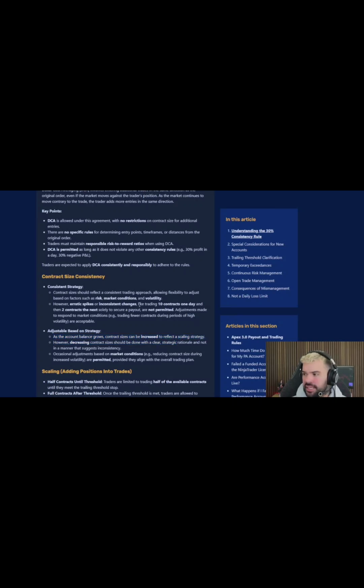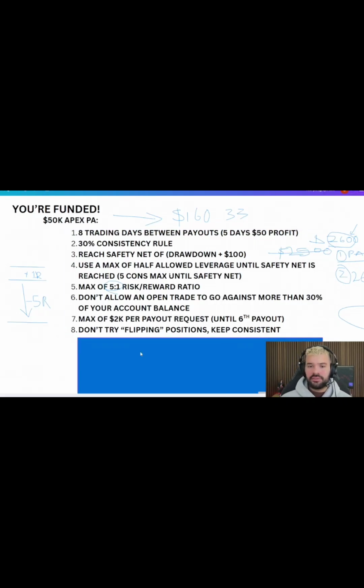But basically, they're just not wanting you to go from 10 to 2 contracts, these erratic large changes from using a lot of contracts to using a little amount, to using a little, to using a lot. Keep it fairly consistent, adjust based on market conditions if you must, and scale up slowly as your account balance grows. You don't have to, but if you want to increase your position size, that is how you would do it. And that's it. So as long as you're following these, you should have no problem getting your payouts approved and really having the opportunity to scale up big time with Apex.